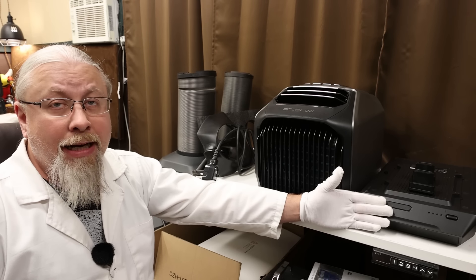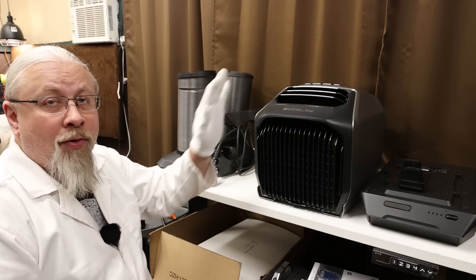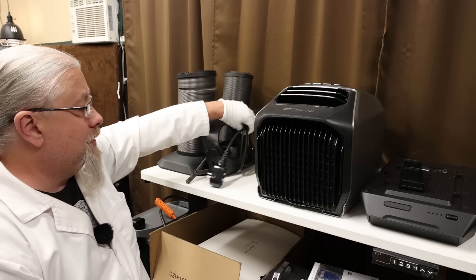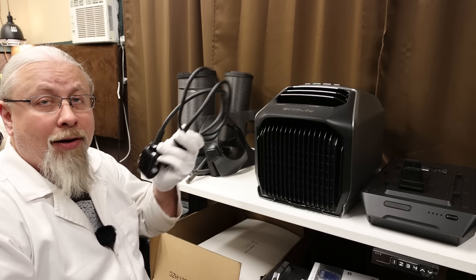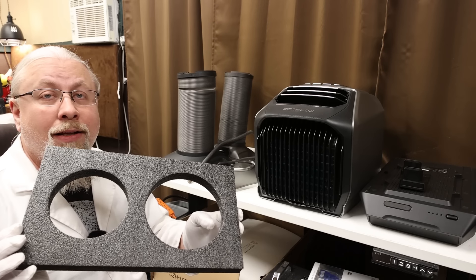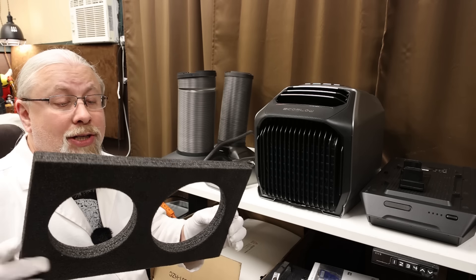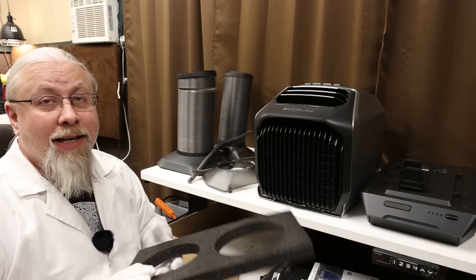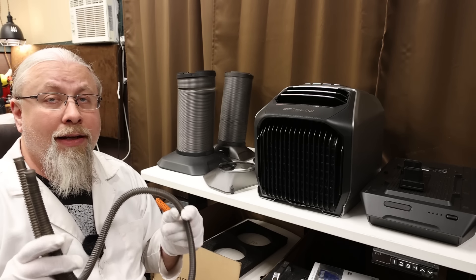What comes with the Wave 2 really depends on whether you opt for the battery or not. If you order the Wave 2 just on its own without the external battery, you get an AC power cord so you can run it directly off AC power — a solar generator, your wall, a Honda 2200, whatever you want. They also include a window installation template, which is great. If your window is the right size you won't have to do anything extra, but you can use this to cut holes in a piece of wood for your window. I wish they would have included this with the original.